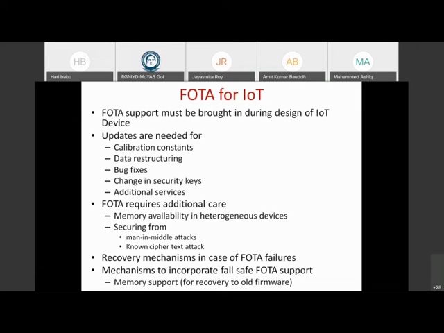That's how we enable over the air firmware upgrade. But one basic requirement for this is you need an additional flash to store the second image, because the primary image is already running. Suppose your image size is 100 KB; your microcontroller should have at least 250 KB of flash to store the secondary image also.